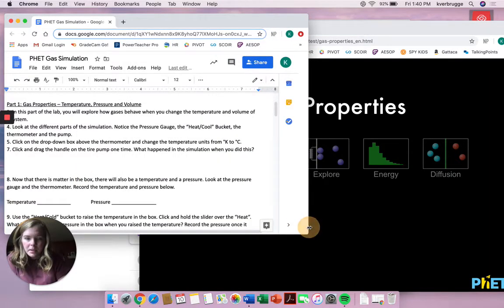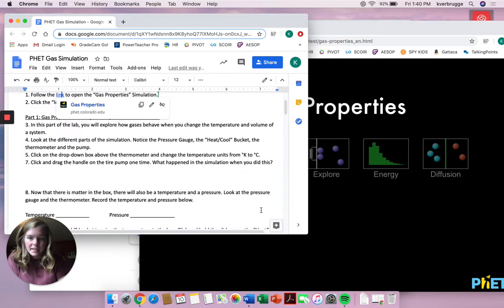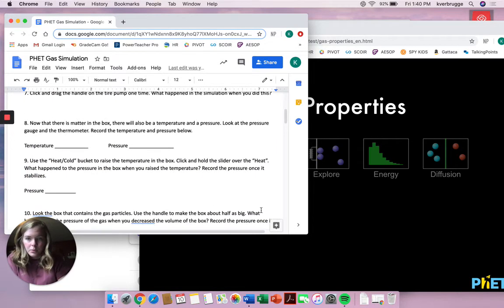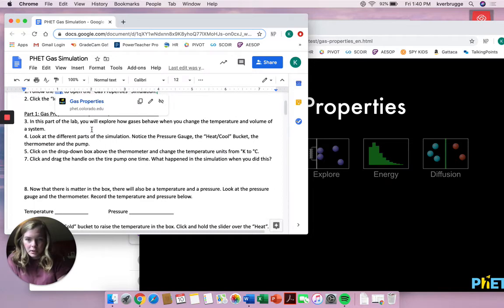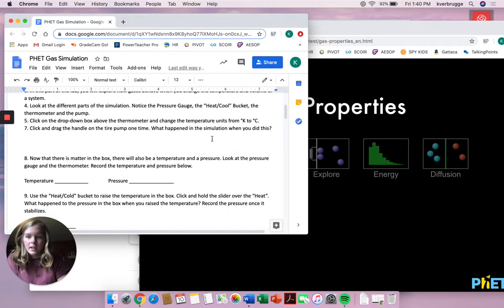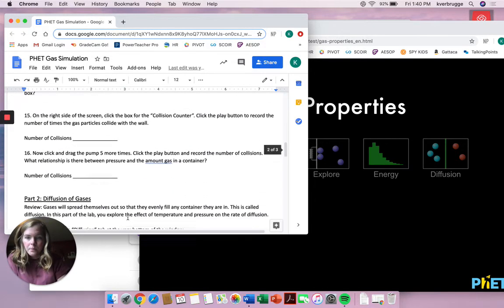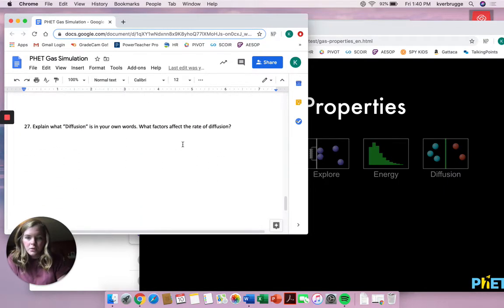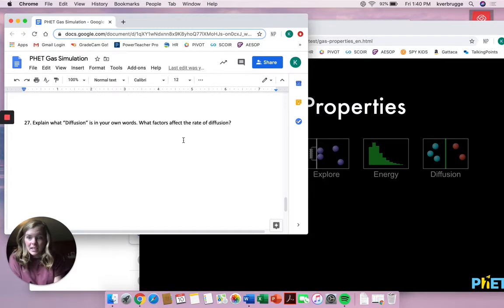Remember we did something like this in class when we were looking at balancing equations, and it's very similar to that. You just have to look through the document. It tells you exactly where to go, tells you what to click, and asks you questions as you go. At the end of this document, you have some clarifying questions, and once you finish those 3, you're done with today's activity. It shouldn't be too hard. It's pretty straightforward. And remember, if you have any questions, reach out to me at any time.